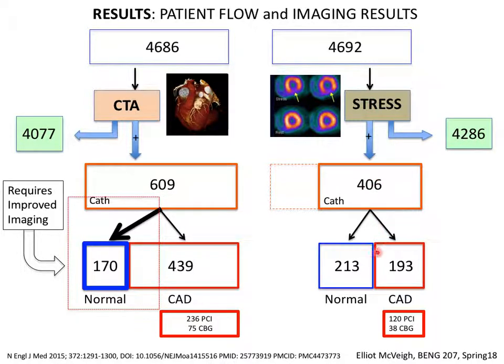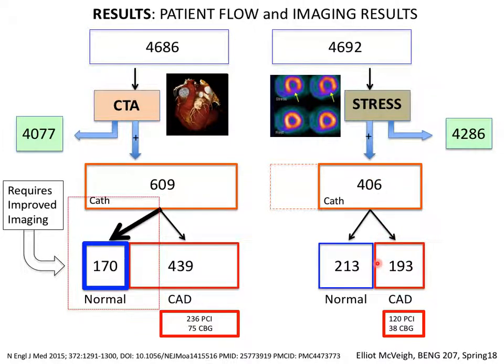So now let's continue down this side. Of the 406 people that were selected to go to the cath lab using a positive stress test, who was normal and who had abnormal vessels as seen on coronary cath? And this is called the gold standard or the ground truth, right? This is the truth here. Turns out that 213 of these 406 on coronary cath were normal, which is crazy, right? That's just too many normals, because that's more than half of these patients. That to me, it's not so great.